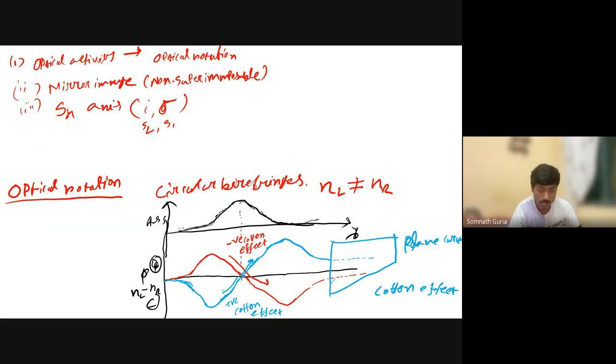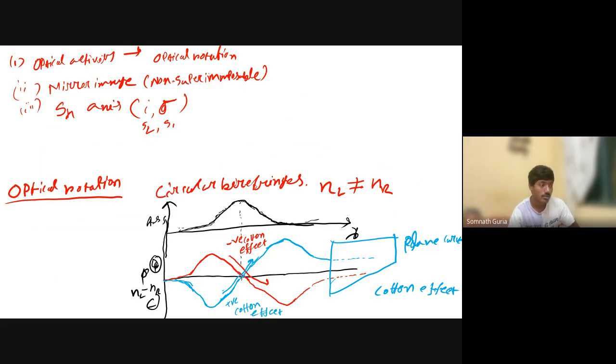At maximum absorbance, in the Cotton effect we get a zero value of optical rotation, because in that region all the light is absorbed by the molecule. We do not get any data. Most optical activity is measured in the region where my molecule does not absorb any light. That is the best way to monitor the optical rotation.